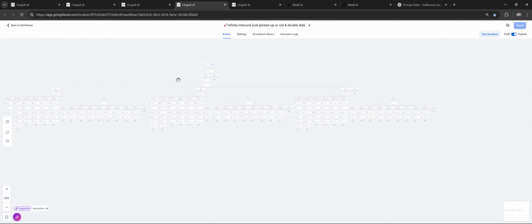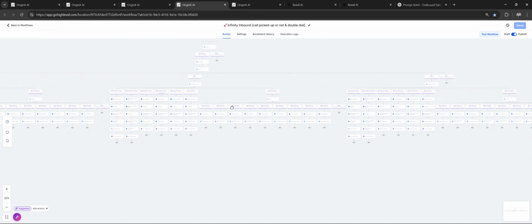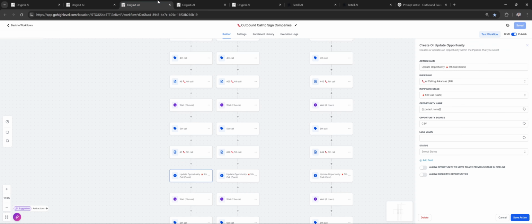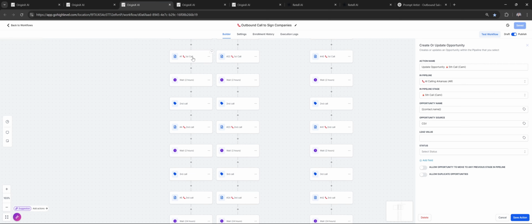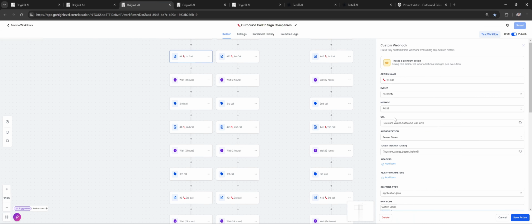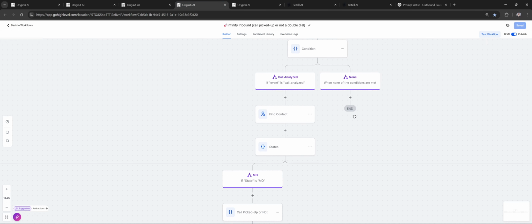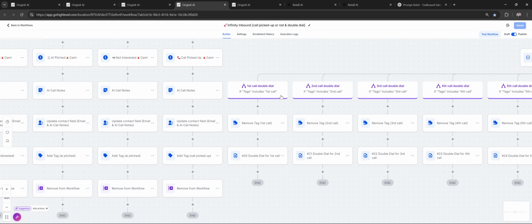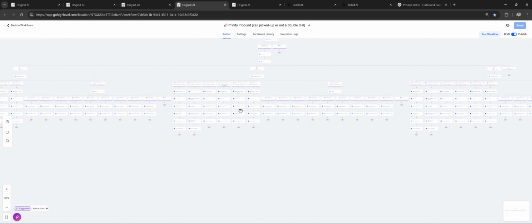Now you need to go back to your GoHighLevel dashboard again. Again, click on create new workflow, and you need to create this workflow. What this workflow is basically going to do is double dial them. So for example, it will make this first call. And if after making this first call the prospect doesn't pick up, it will go through this workflow, and the workflow will detect whether the person picked up the phone call or not. And if they don't pick up, it will immediately dial them back again, because sometimes people's phones are on do not disturb. And if you dial them immediately after the first dial, you can break that do not disturb mode and you can reach them. So that's the reason why we have set up this lengthy workflow.